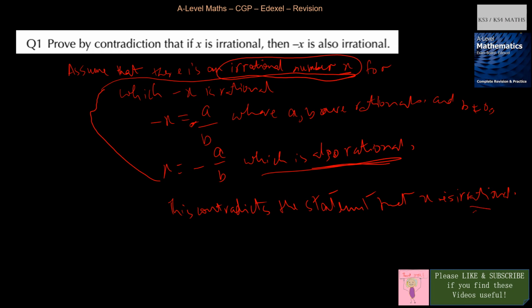So if x is irrational, then minus x is also irrational. Or if x is rational, then minus x would also be rational. So it cannot be that the negative of a rational number is an irrational number. That is not possible. Okay, so that's what this thing is about. The next question is telling, so it says prove by contradiction. So there is no largest multiple of 21.